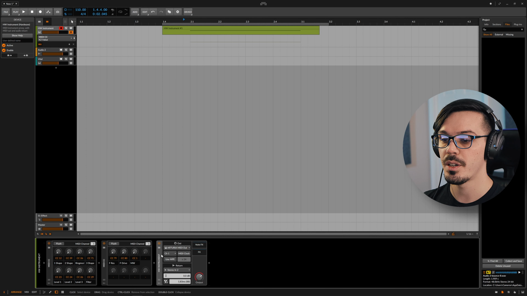I've got my hardware instrument device here. This is going through my Arturia AudioFuse Studio. The MIDI is running into the Peak. The Peak has the outputs going back into the studio, so that is returning through stereo into here.